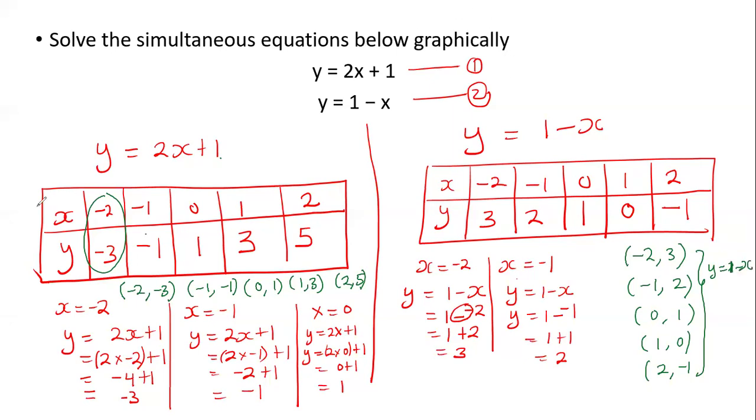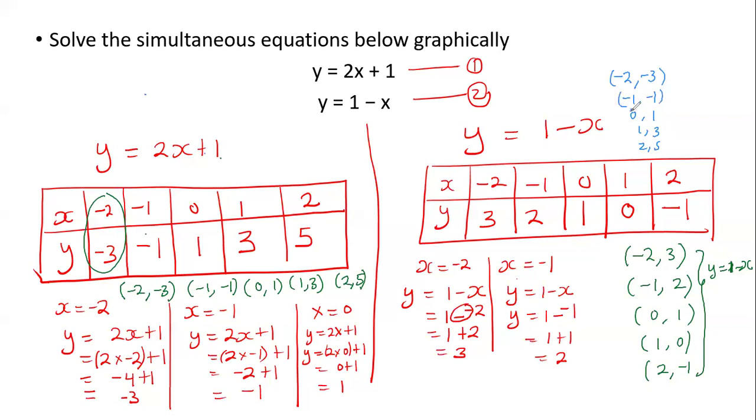But you are going to allow me to go on and write my other points. These ones are written here: -2, -3, -1, -1, 0, 1, 1, 3, and 2 and 5. I'm writing here because I want them on the second screen. So I want them to appear on the screen we are going on. So don't mind why I'm writing them there. But for you, write them in the good way.